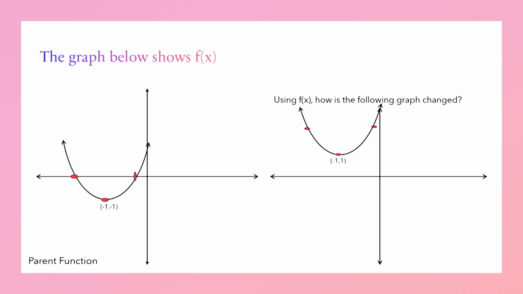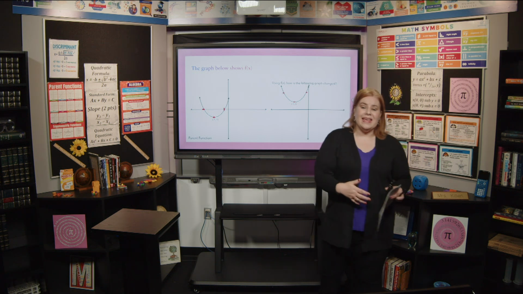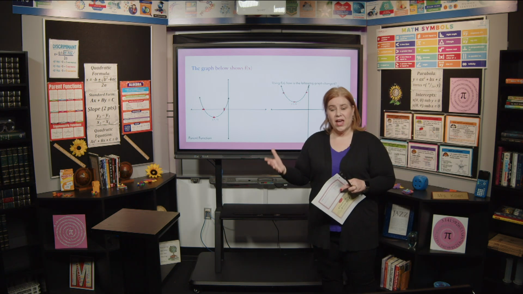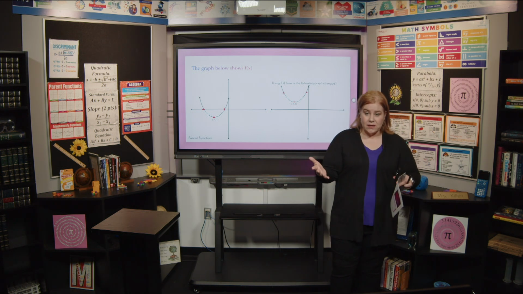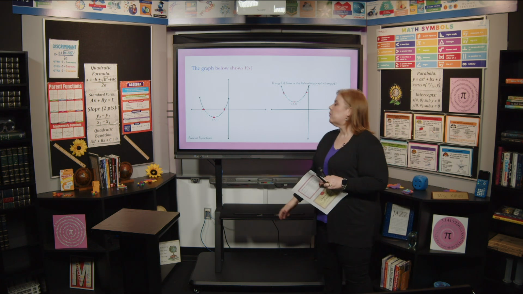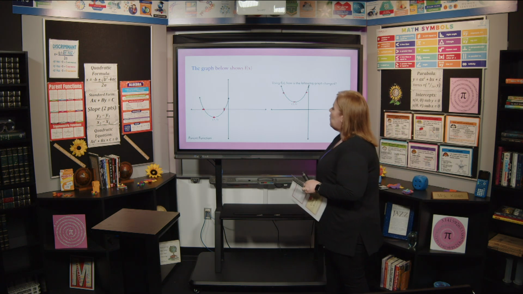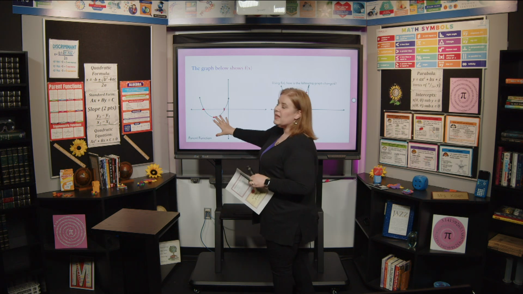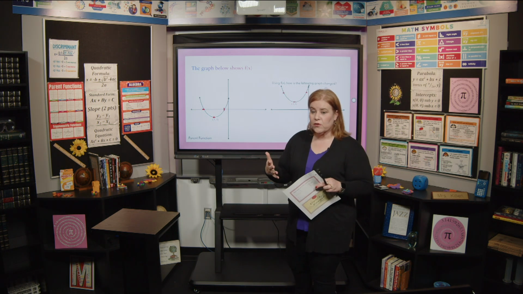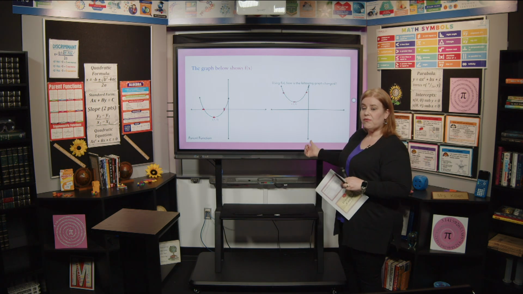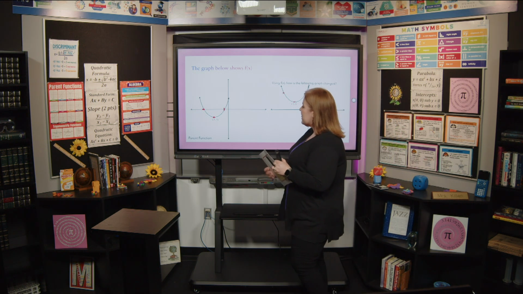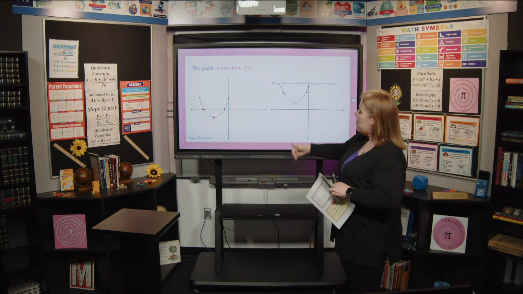All right, so let's look at the next. So let's look at these two graphs. It says the graph below shows f of x. This is our parent function. Now, when we talk about a parent function, it's the original, where it begins. You have to have parents of a bunny to have a bunny. So you have to have two parent bunnies to have a bunny, which you learn in biology. So I start with my parent function, and then I go through some type of transformation to get to my new function.